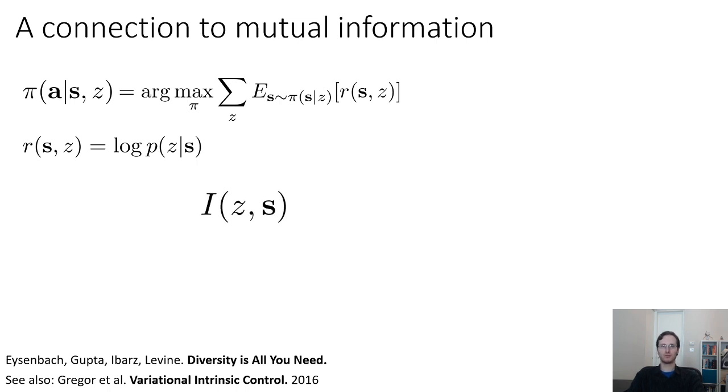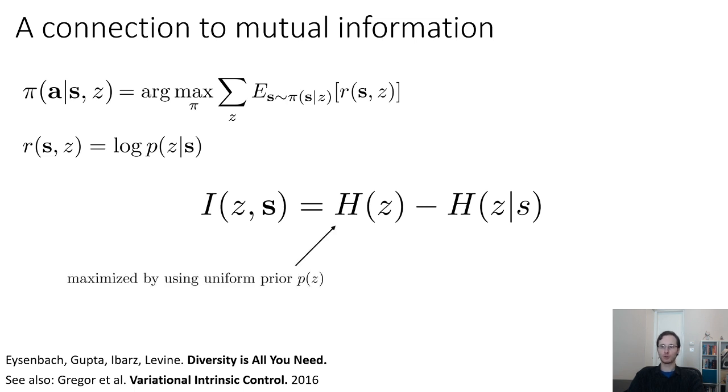So if you write down the mutual information between Z and S, between the skill and the state, that, as usual, will factorize as H(Z) minus H(Z|S). The first term you maximize just by choosing a uniform prior over skills. So essentially, if you have n different skills, they're all equally likely to be triggered. So you select uniformly from among the n. That will very easily maximize the first term. So then all you have to do is minimize the second term. And the second term is minimized by maximizing log p(z|s). If z is very easy to predict from the state, that means that you are reaching states where the entropy over z is very low. So simply being good at predicting the skill, both by changing the policy and by changing your classifier, actually minimizes H(Z|S), which means that the entire algorithm maximizes the mutual information between z and s.